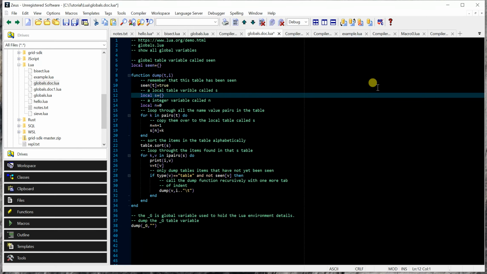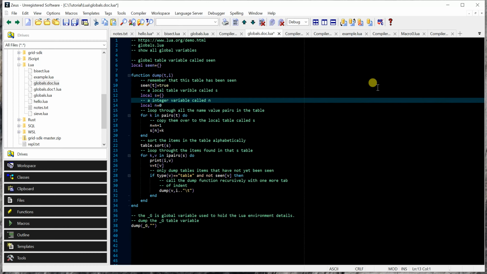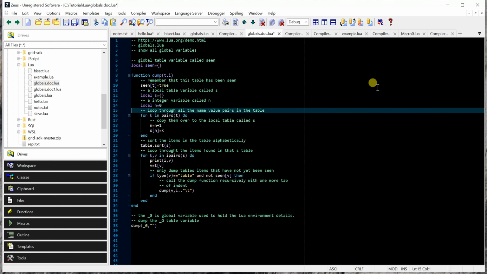Here we have another local table variable called s. We have an integer variable called n. We loop through. So this is an example of all the different types of comments you would put into your code.